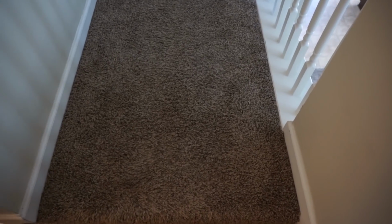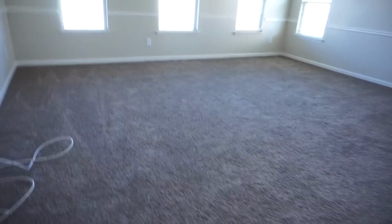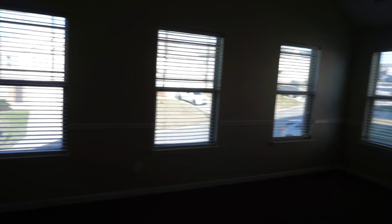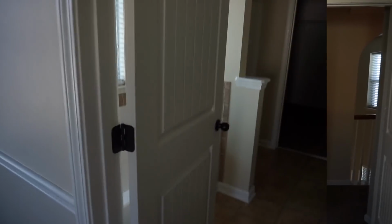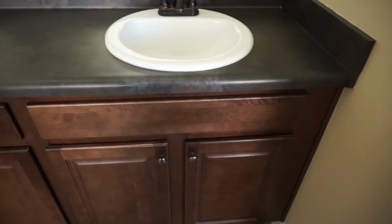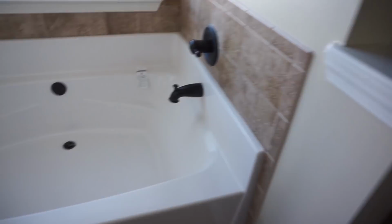And then coming upstairs, this was kind of skinny. I thought this would be like a bit wider. But yeah, you can look down. That would be beautiful, decorated for Christmas. And then this master, you guys, how many windows do we have? We have 1, 2, 3, 4, 5 windows in this bedroom. This bedroom was ginormous. I was like, I wouldn't even need an extra room for an office. I could like totally make that an office and a bedroom. It was so huge.